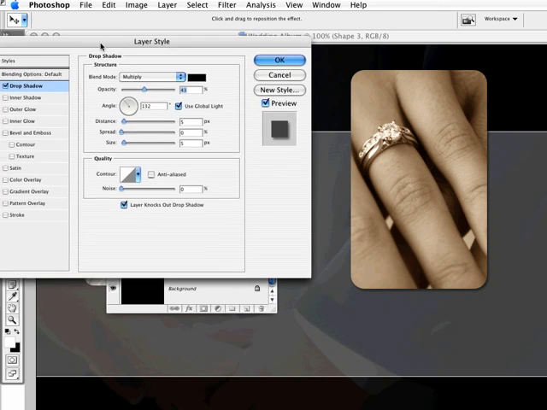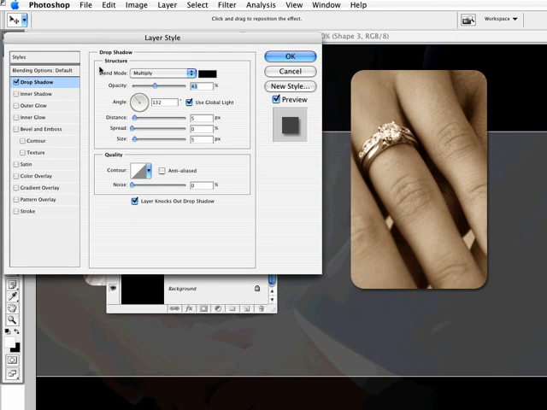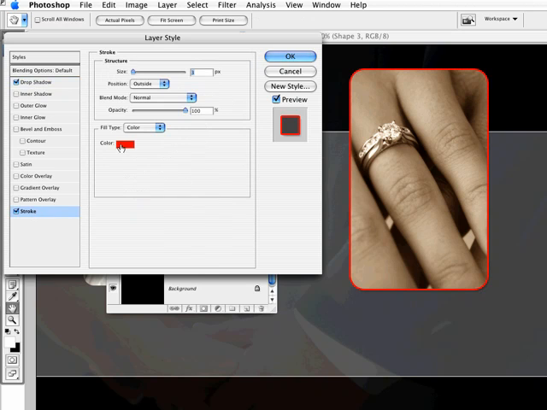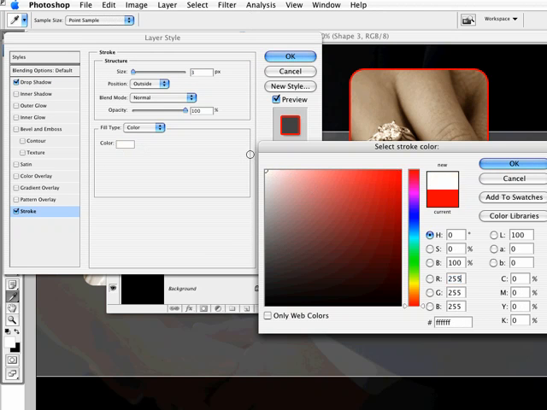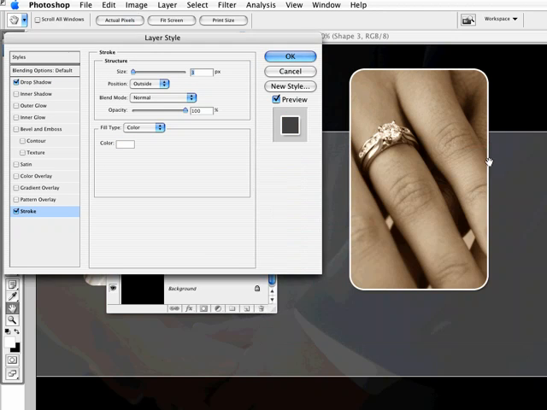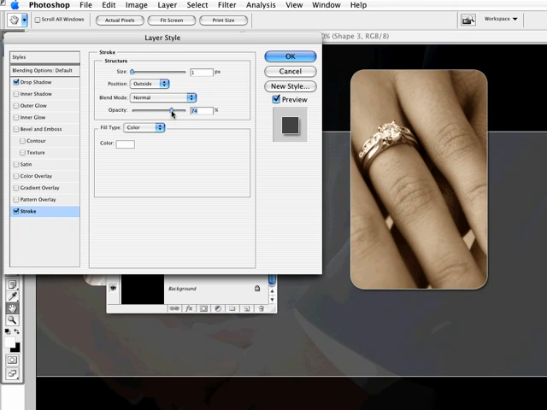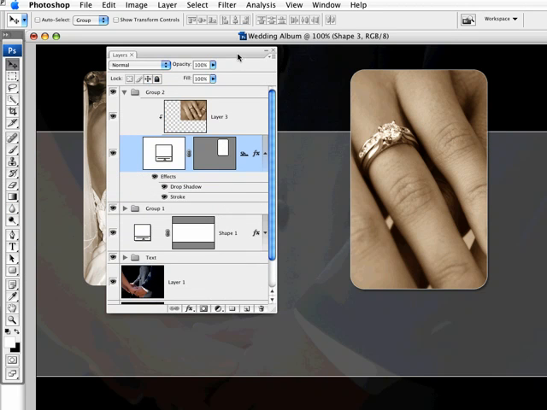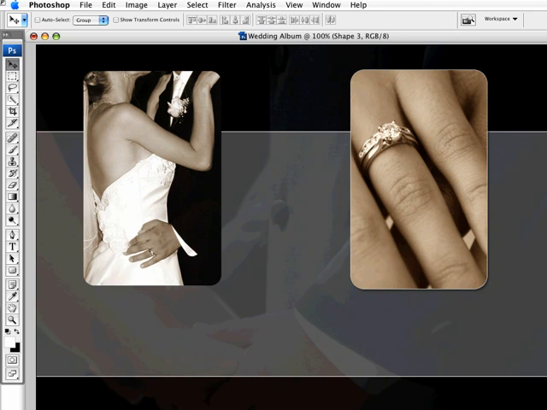And then, if it were me, and it's not me, it's you, but if I'm doing this, I might add a little bit of a stroke here. Definitely not red, but I'd change my stroke to white. Maybe bump my size down to 1 or 2 pixels, it just depends on how large of an image you're creating, and even drop that opacity down a little bit. That adds a nice little border around the image too. So it gives it some depth, and it adds a little border right around there, so you get a real nice wedding template design.